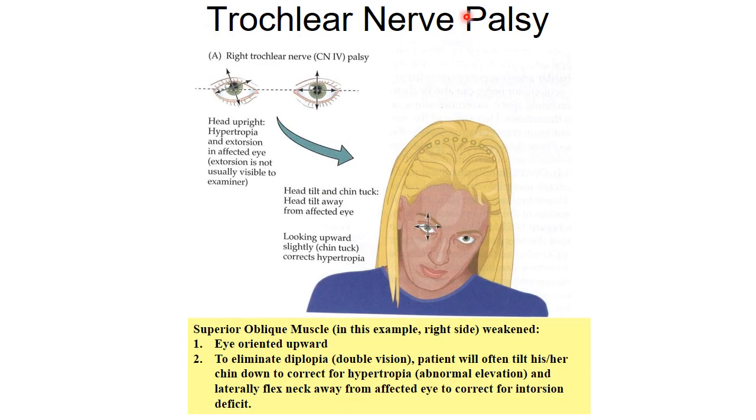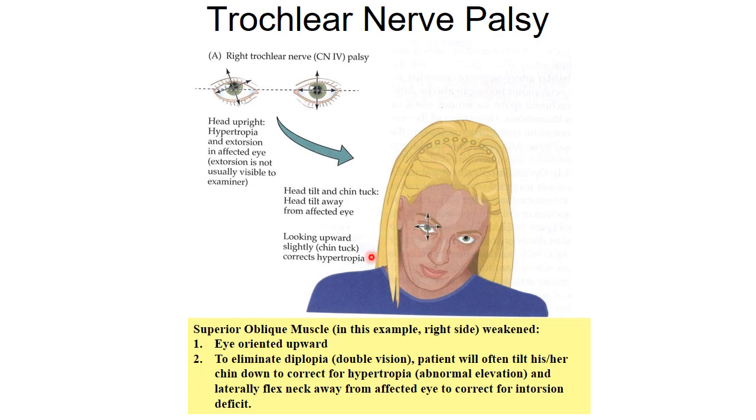And then a more complicated one is cranial nerve 4, okay, or trochlear nerve palsy. What's going to happen with this? Well, what have we lost? We've lost the superior oblique muscle. Superior oblique muscle is a depressor, an abductor, and an intorter. Don't worry so much about the abduction because we've got plenty of abductors and adductors that take care of everything. But the fact that it's a depressor does cause a problem.